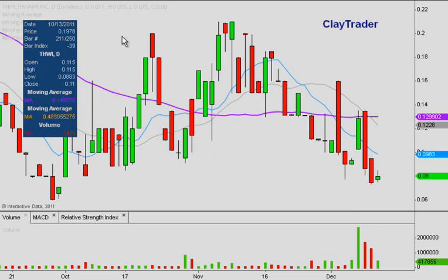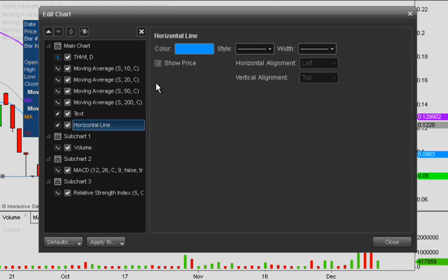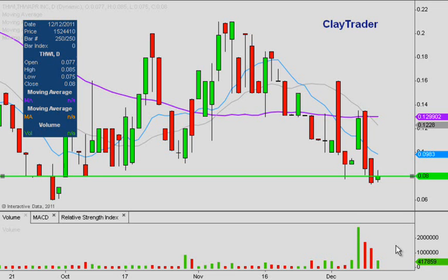So let's just first start off by mapping out these key levels of support. The first one is simply going to be this low down here, right at 8 cents. So I'm going to get this changed to green. And if you're experienced with charting, maybe you're already seeing why this is an attractive level. This level has a lot of history with the chart. Although this area here didn't quite hit it, pretty close again, and then again right there. So this 8 cent level, needless to say, has a big history of being a support level.